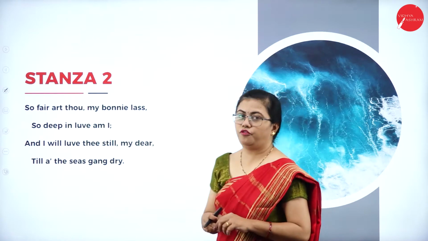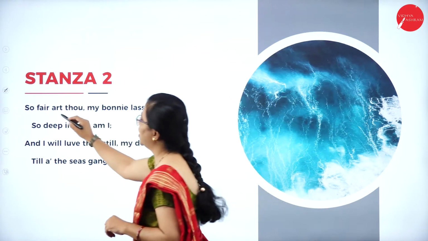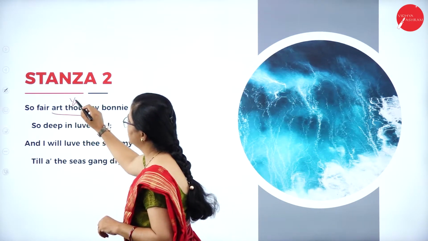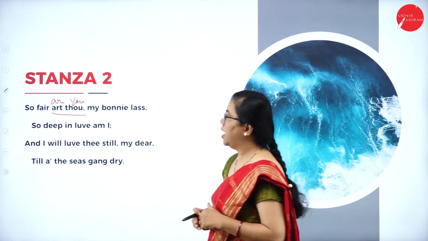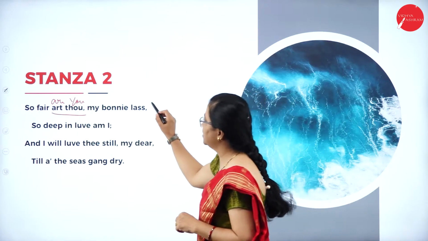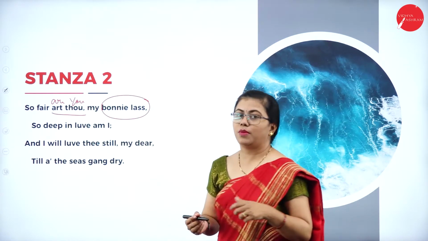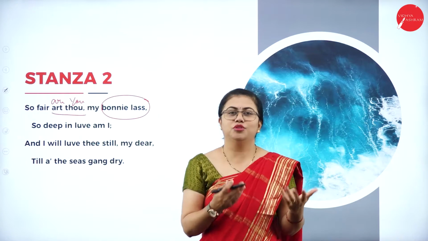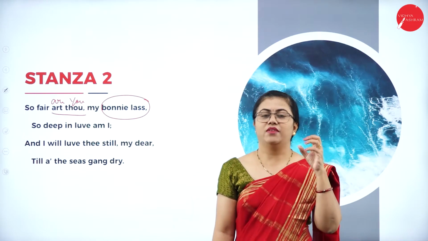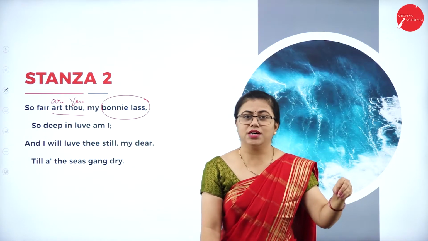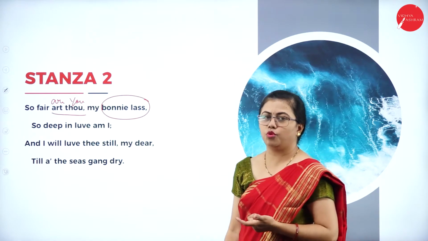Yeah, so fair art thou, you are so fair. So this is you, this is R. Okay, so fair art thou, my bonny lass. So he is talking about my bonny lass, meaning my cute girl. You use this word bonny lass whenever you're talking about the cutest girl on whom you have a lot of love.